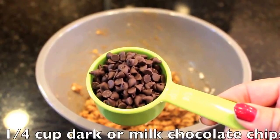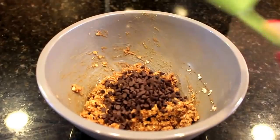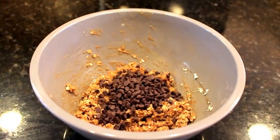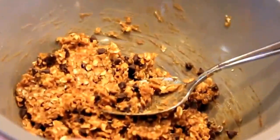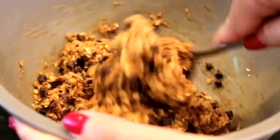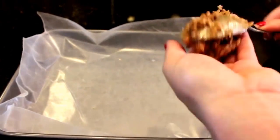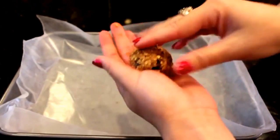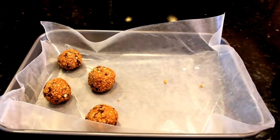Finally, add in 1/4 of a cup of dark or milk chocolate. Fold the chocolate chips into your batter. To create the cookie balls, take a spoonful of batter, place it in the palm of your hand, and roll between both your hands. You can make these power balls as large or as tiny as you'd like them.